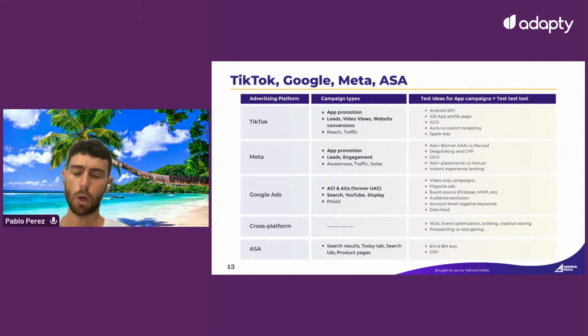And there are a couple of things that you could also test in different platforms, right? In all of them, TikTok, Meta, and Google Ads, and any other paid social networks, you can try web-to-app campaigns where instead of sending users to a regular App Store landing page, you can send them to a website. And from that website, you can explain to the user what your product or service is about, what your offer is about, and try to persuade them to download the app with a call to action, and send them to either the Play Store or App Store, depending on their operating system.